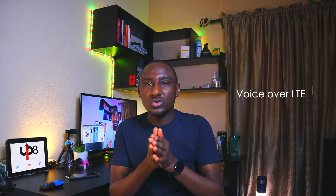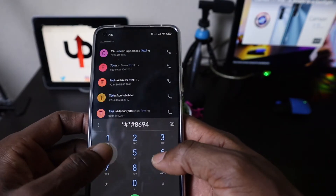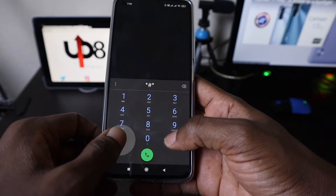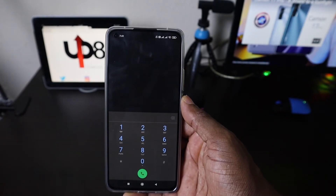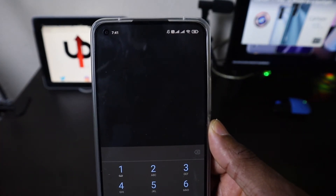If you are on a 4G LTE-only network where voice calls are only supported via Voice over LTE, all you have to do is enter the following code to enable VoLTE. Open up the phone app and dial: *#*#869434#*#* and call. Or alternatively: *#*#86583#*#*. If you can't remember all this, pause the video and write it down, or take a screenshot and enter it one digit at a time. Once entered, the VoLTE icon will show up on top of the screen, provided you have a 4G SIM and a network that supports it. Painless.